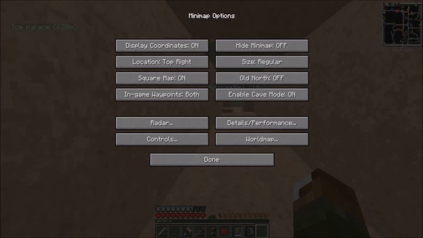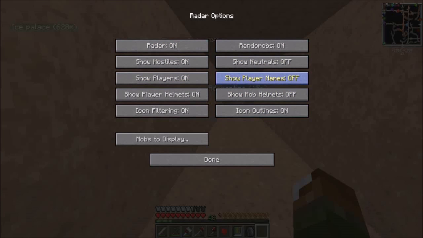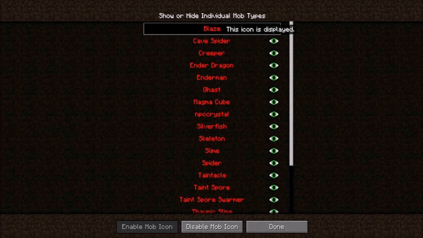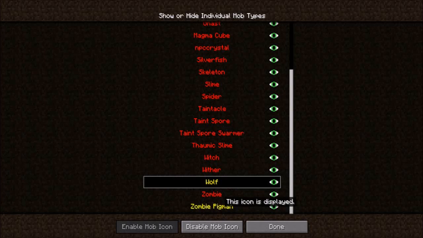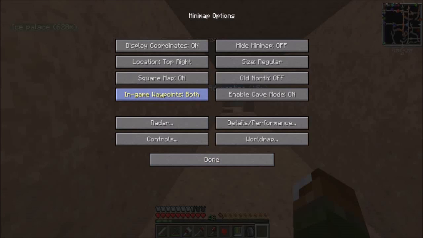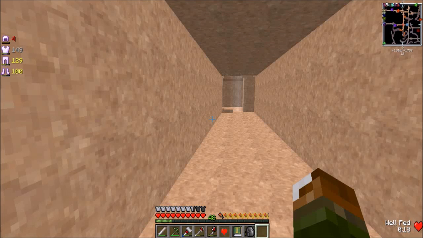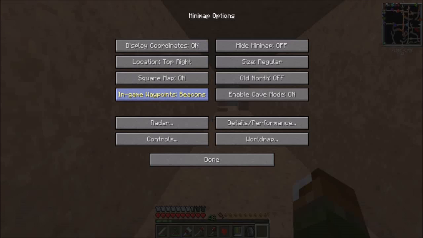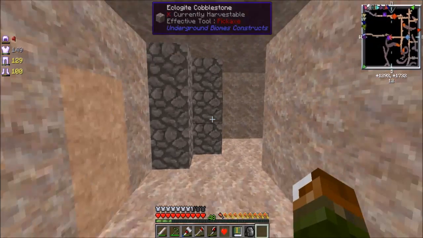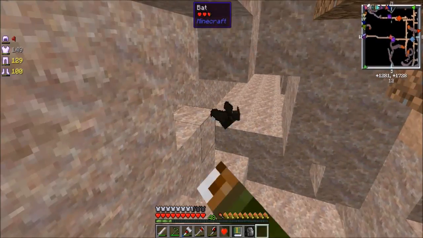So let's go to M, options. Radar. So show player name, show mob helmets, mobs to display. So these are all displayed. Hide minimap. Actually, I think I like that off better. Signs, both. Alright, we're just gonna have them off. Hide minimap, no, we're gonna keep it on. Size regular. Yeah, I like it a little bit bigger. Now I can actually fully see it, see that there's a mob somewhere above me. It's much better. It doesn't show these.